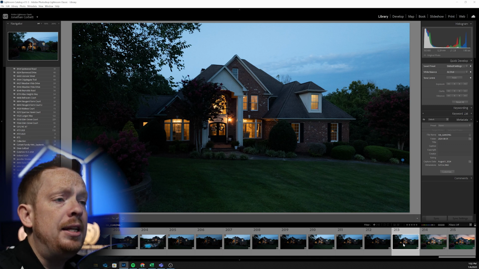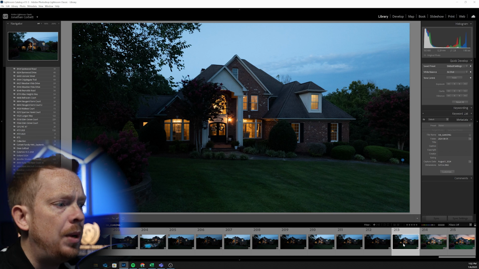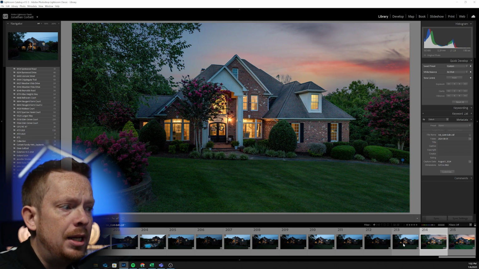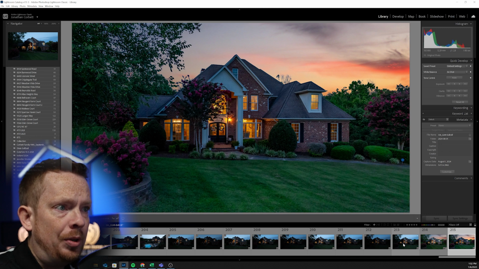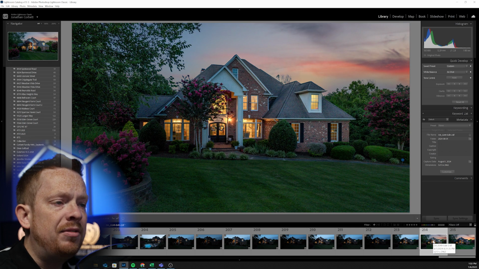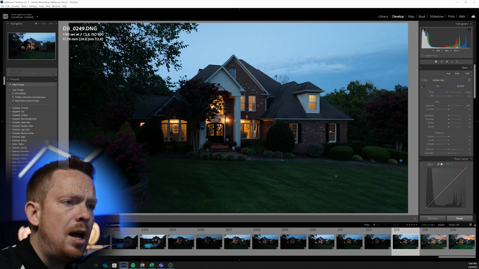So this is the exterior Twilight shot. This is the one we're going to be editing, and I'm just going to show you how we are going to get this result and also at the same time avoid this result, an overly baked, kind of crispy Twilight shot that you see a lot. This also has some Halloween-type orange in the windows that gives more of an ominous look versus a very classy, inviting, welcoming, warm home at sunset. So let's hop into Lightroom here.